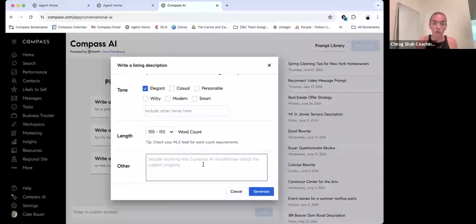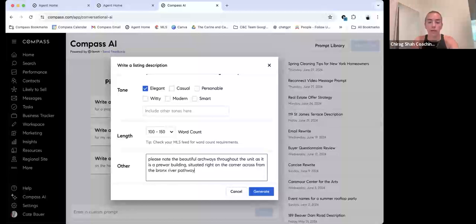And it can be very casual. I usually will separate these things out by commas. So in here I would just say, please note the beautiful archways throughout the unit as it is a pre-war building, situated right on the corner across from the Bronx River Pathway entrance.